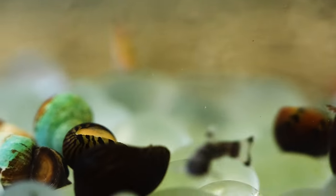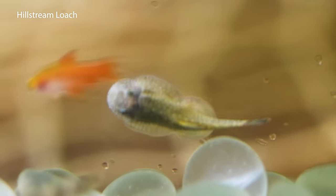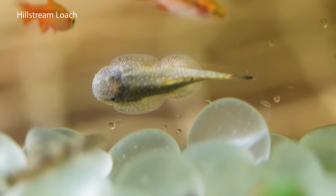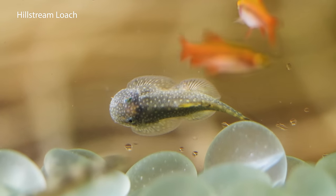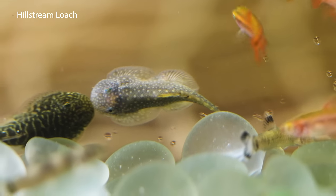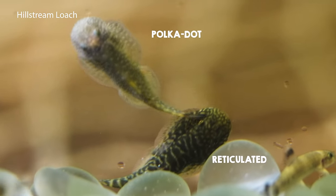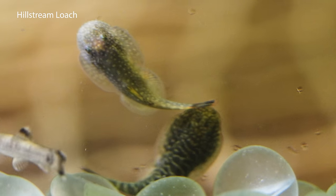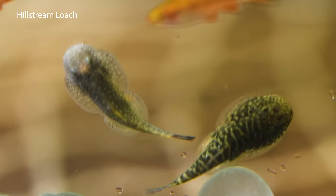Going to another family where there's not many good algae controllers — the loach family — there is one class and that's the hillstream loaches. Hillstream loaches in the wild live in flat, fast-flowing streams, so they eat the algae growing on rocks and have a very low profile because they don't want to get washed away. In the aquarium, they'll do it right along your glass — pretty neat to see. In our warehouse, the number one most difficult fish to catch. The reticulated hillstream loach is probably the most desirable for its color pattern. These are polka dot hillstream loaches — they have little black dots but all have the same body profile.